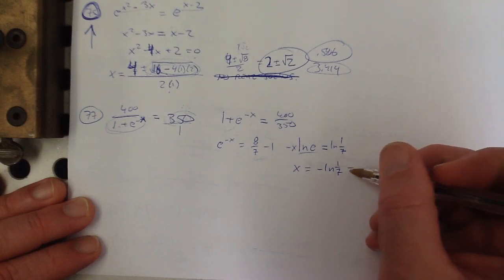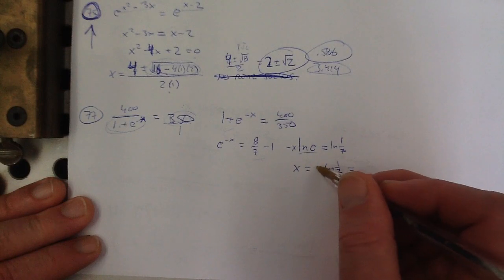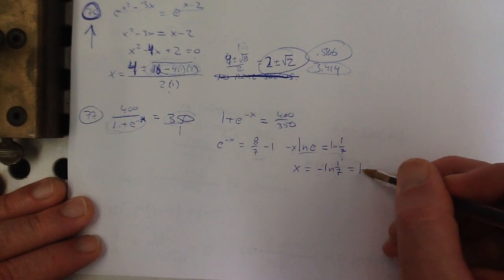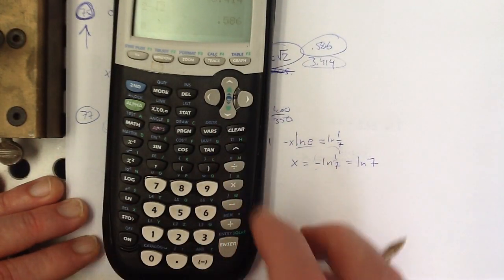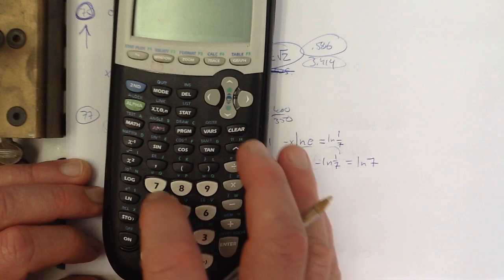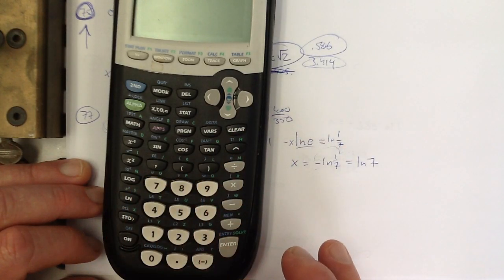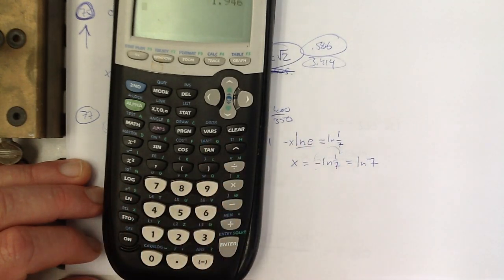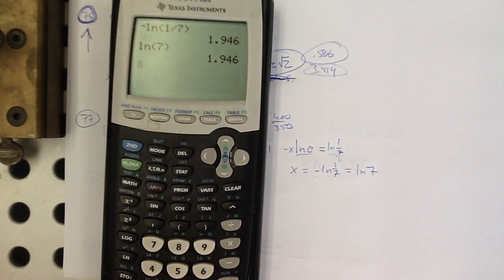And just by logarithm rules, you know that that's the same as natural log 7, because this negative is like a negative 1, could come in as an exponent and flip that over. You wouldn't have to recognize that, because you could just put it in your calculator as negative natural log of 1/7, and then you could see, I could show you that it's the same thing. Oops, you can't see that if it's off the screen though, can you? There you go.